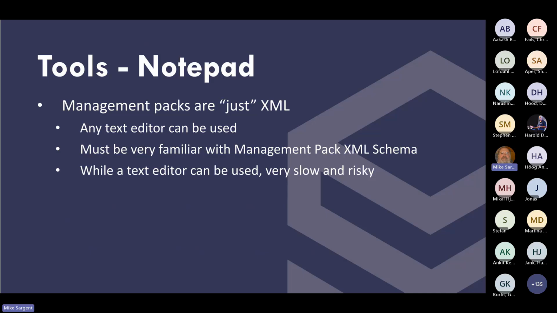So the first thing to do is look at the basic Notepad. Good old Notepad's been with Windows since Windows 1.0. It might be the first program that was ever written for Windows, and it continues to evolve. The reason you can use Notepad is because management packs are just XML. XML, of course, is a text format, so any text editor could be used. Now, to do that, you've got to be very familiar with XML syntax and, of course, the management pack schema.